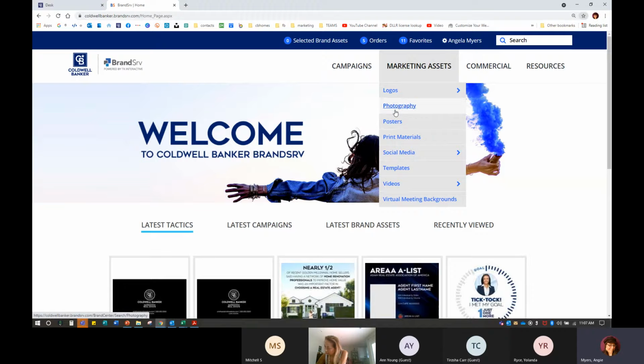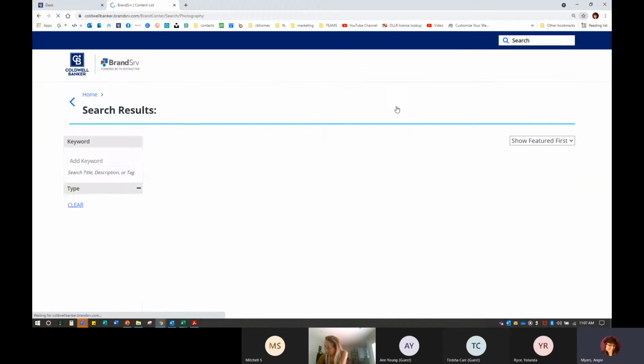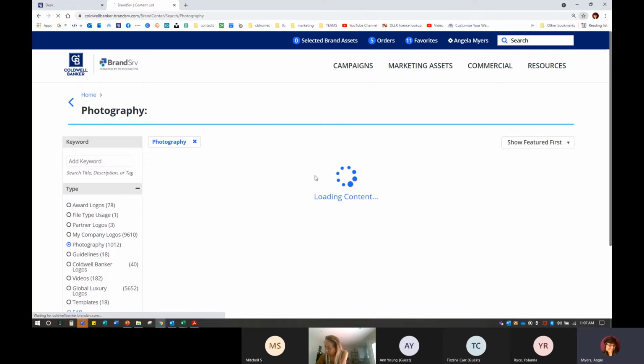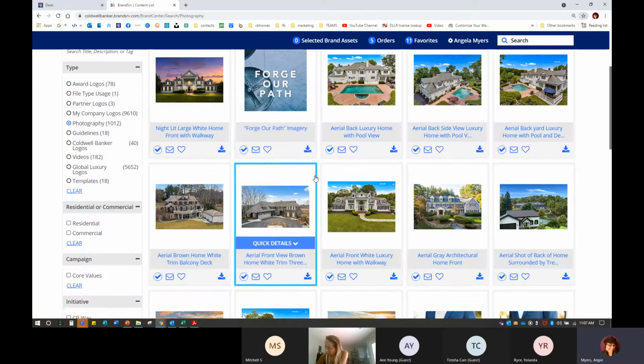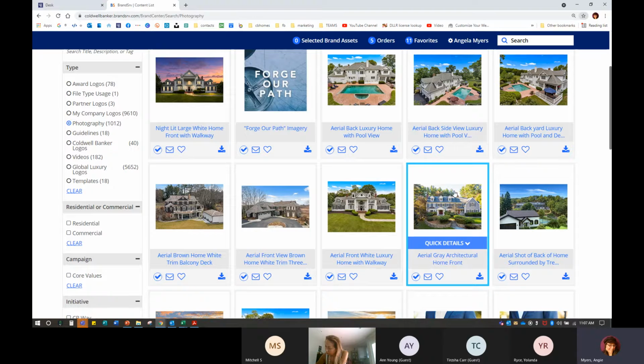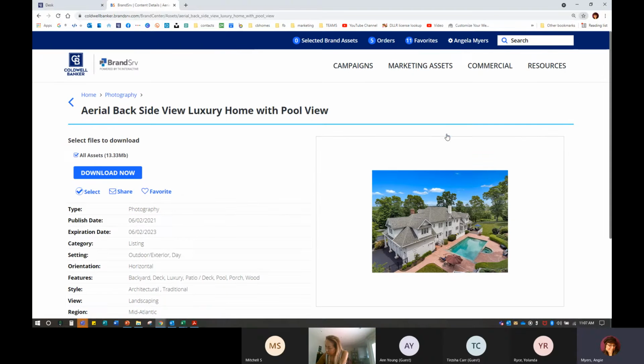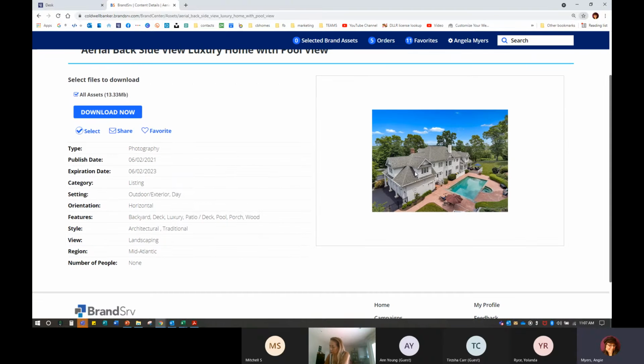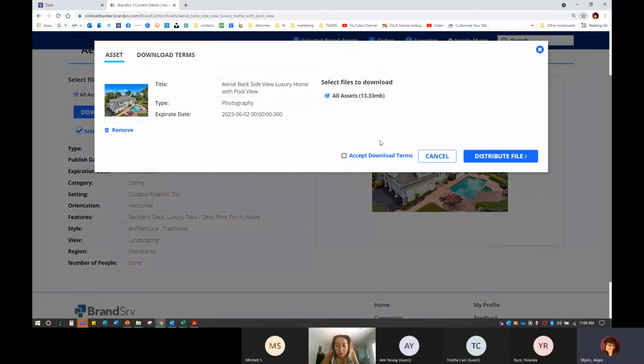So with the photography, you can go in and discover some, you know, we can download something. I can put it as the backdrop of my website. If this looks like an area that I serve, if it looks like something I would sell, I can simply go over here to download now. Now you'll see, because this is the only photo here, I don't have to put it into a cart. I don't have to do anything. I can just download now.